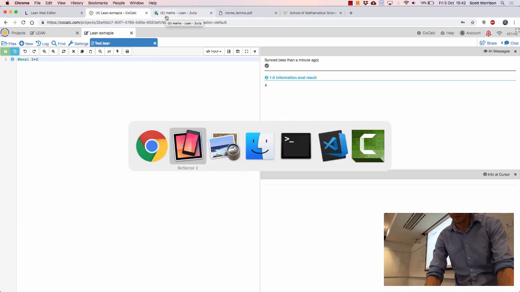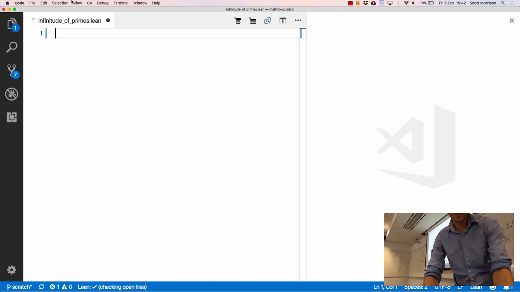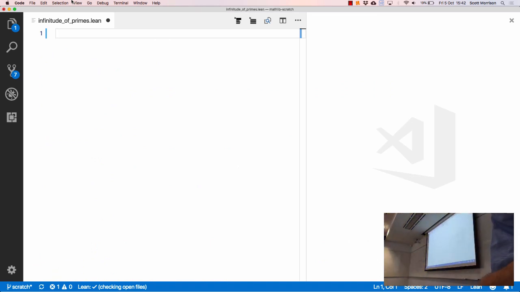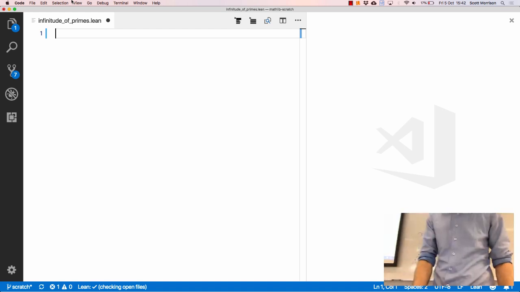But really what we do is use an editor that has nice integration with Lean that tells us what we're doing and gives us hints about what's going on. There's also a very nice introductory book called Theorem Proving in Lean, which is actually written for mathematicians. There's a companion book, Programming in Lean, which isn't quite finished yet, but it's extremely helpful and says all of the things I've said so far much more clearly, and also shows you how to start using Lean.